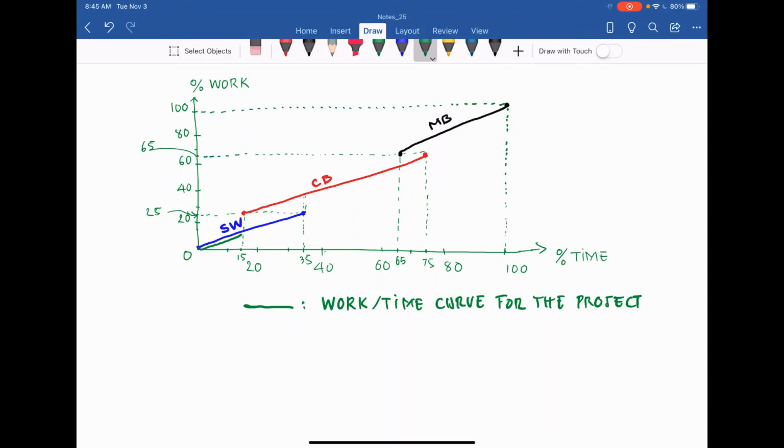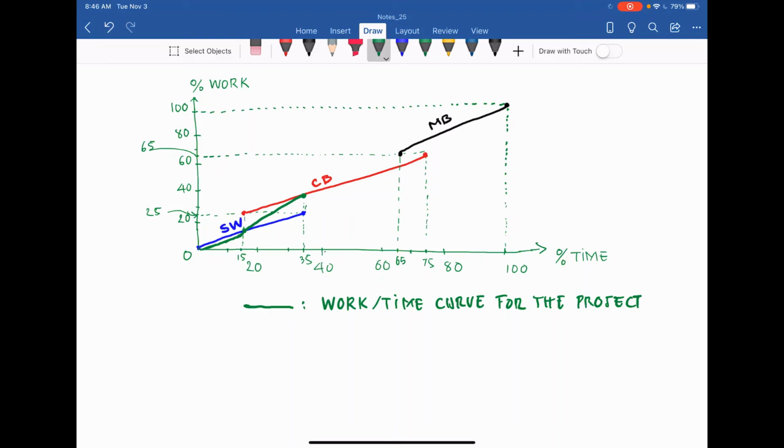So how can we draw it? At the end of the site work, of course, the work has to be continuous, so it will go straight. At the end, you add two straight lines and it becomes a straight line. Here you see the percent of the project after 35% of time, then we can just draw another straight line to here. So all are straight lines. Then we have that between 15 and 35%.